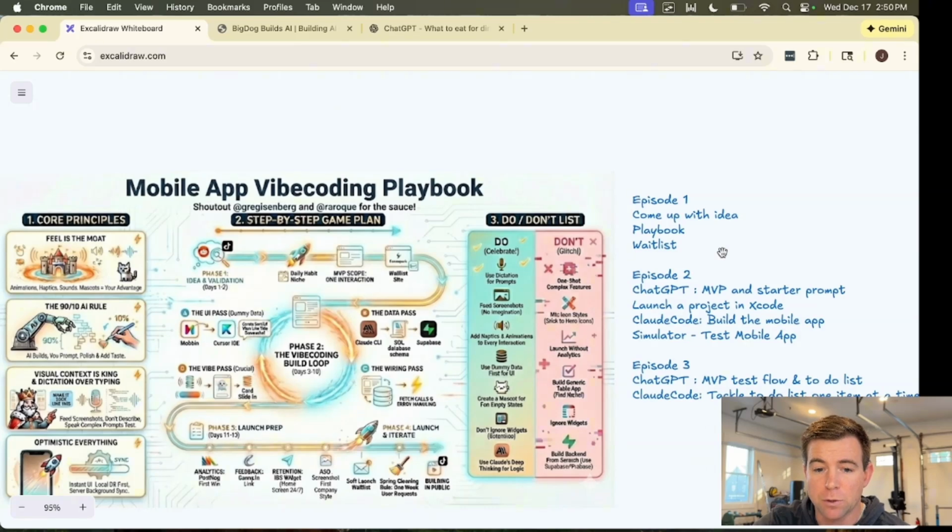And so in this episode, we're going to be making sure that we can actually complete the MVP to get to a point where we are ready to do testing with myself and with my wife. The idea is that we can both log in on our phones and successfully complete the MVP. So in this episode, we're going to be using ChatGPT and Claude Code. So let's jump over to Claude Code to get started.